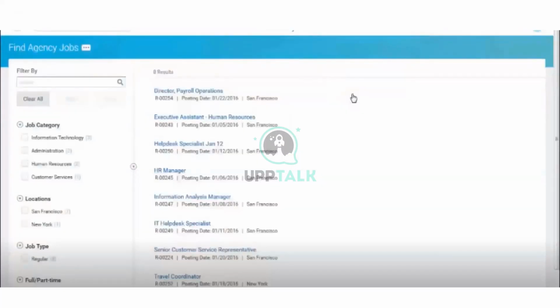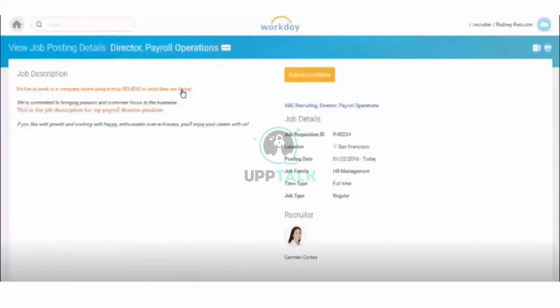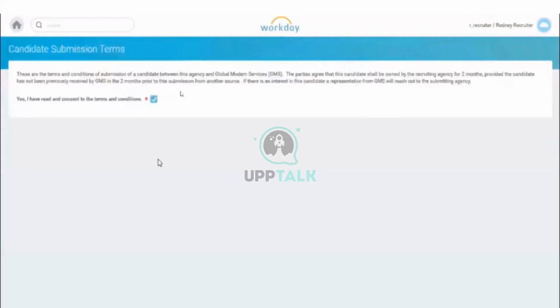On clicking Find Agency Jobs, they would be able to see all these jobs posted on the agency career site. If they click on any one of the job postings, they will see this button, Submit Candidate Directly. They will have these terms and conditions message first.